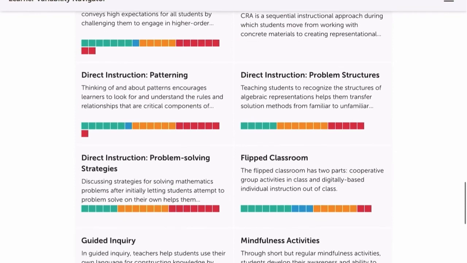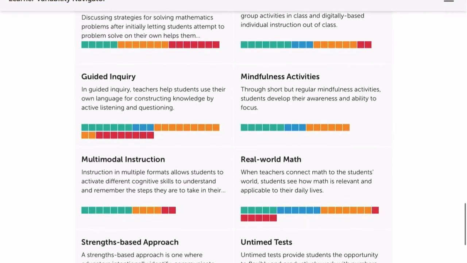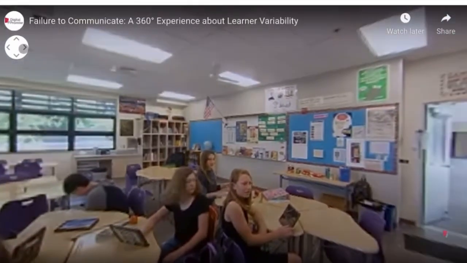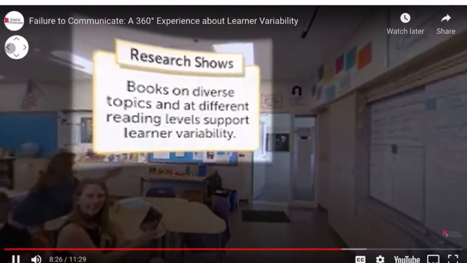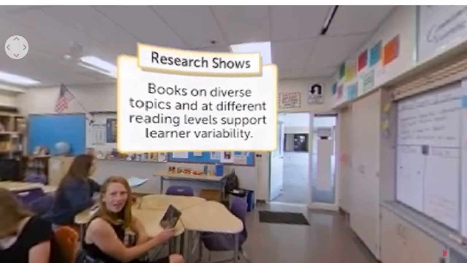The Learner Variability Navigator tool using the UDL approach has demonstrated to be a beneficial tool for providing students with an abundance of opportunities that showcase connections to their strengths and interests through the means of technology.